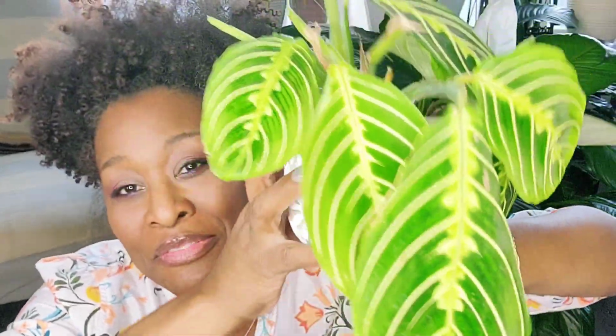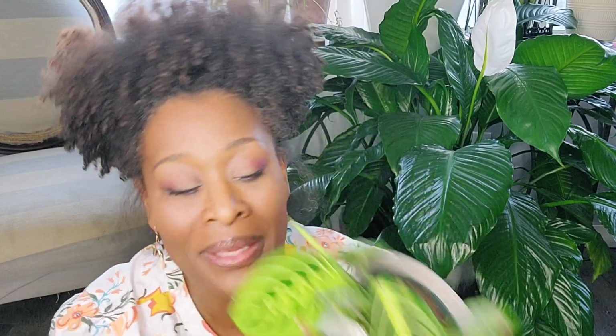The first plant I wanna share with you today, she's a beautiful lemon lime Maranta, and I love her. She is so pretty. Look at her beautiful leaves. I hope I can keep her happy. Carlos gave a whole bunch of really good tips on his channel about keeping the Marantas happy, and I really hope that I'm able to keep her happy because I absolutely love this plant. I think this is just a pot of sunshine. Look at that. Oh, she's so beautiful.